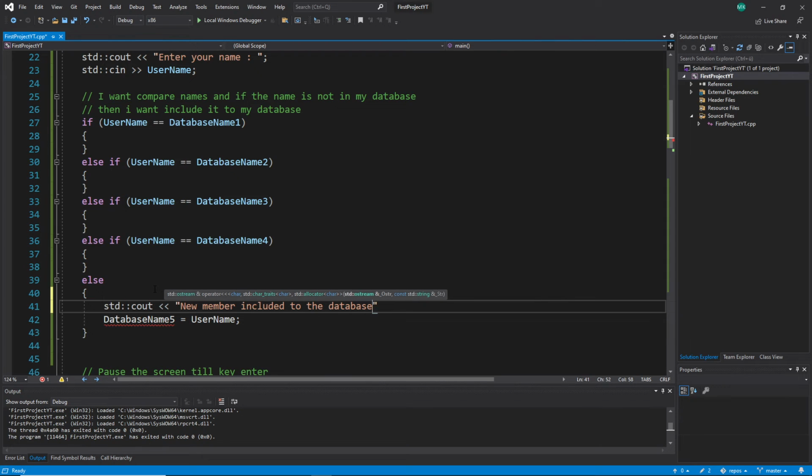All right, we included a new member to our database. Perfect. And let's do this every time with a new line, because this is always nice for formatting later.